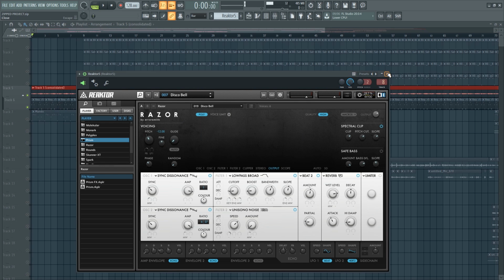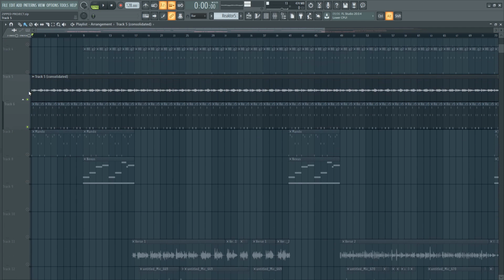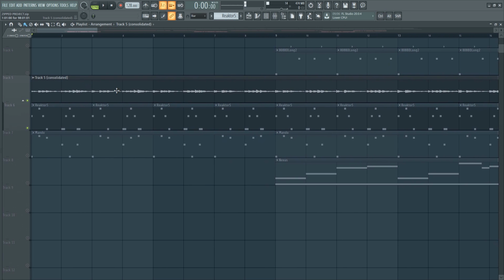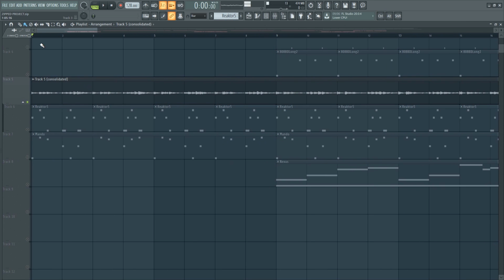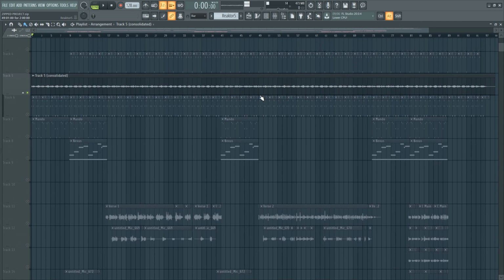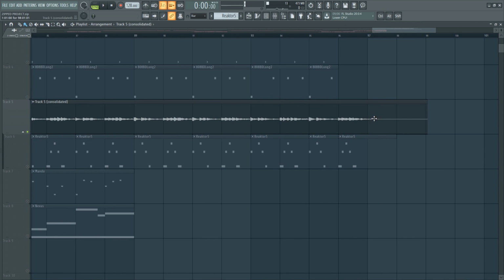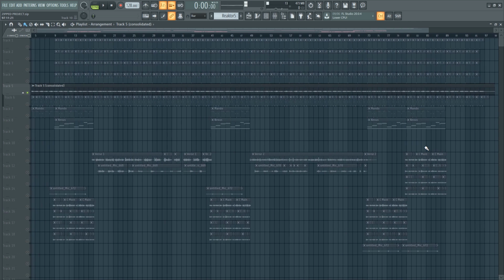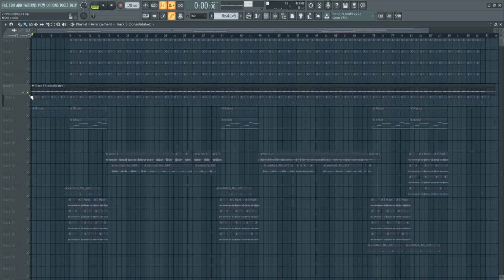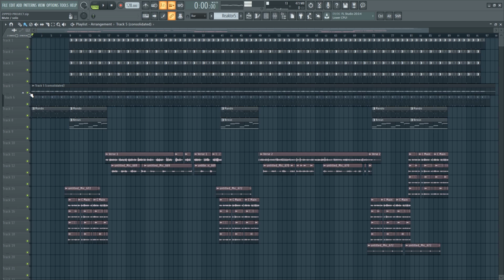Now if I go here, you can see it's called Track 5 consolidated. So if I right click and hit play, what this did was basically turn the generator into a waveform audio file. That way I will have the sound in my program. I would not be able to change the notes, even though that's not part of my job, but I will have the sound ready to use.